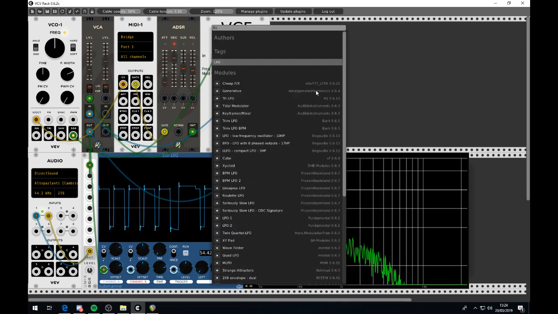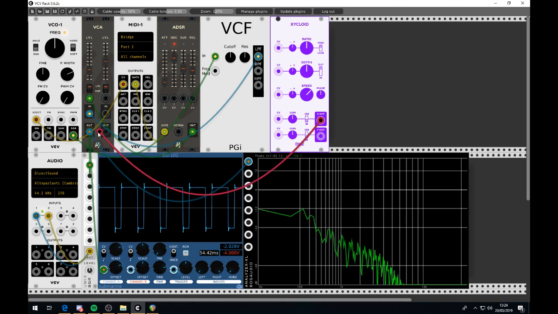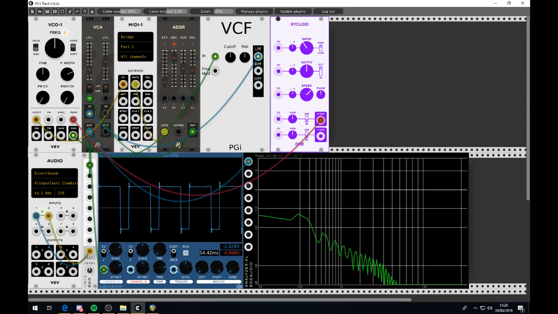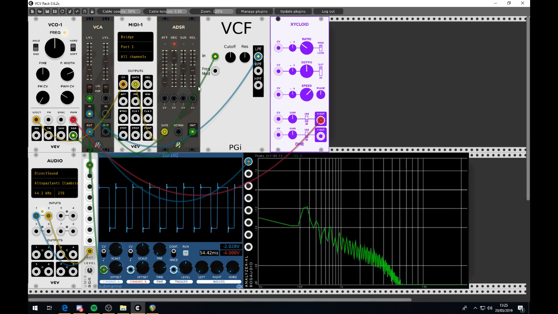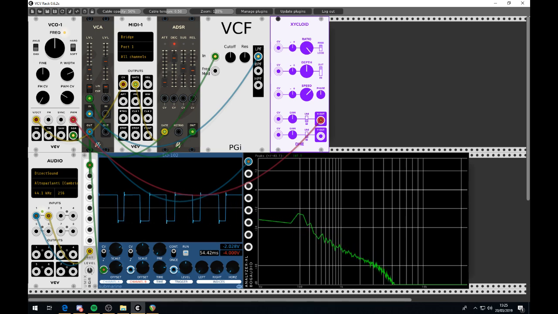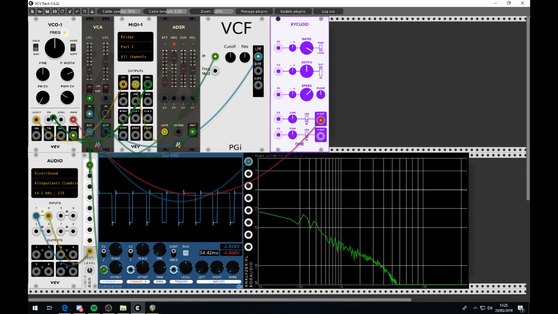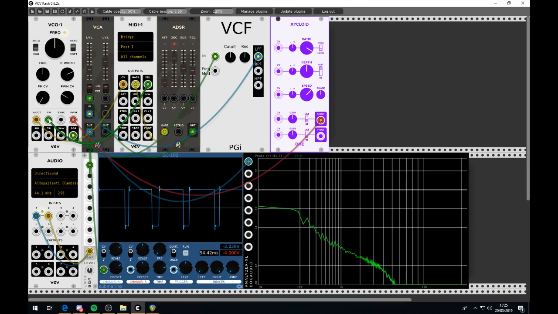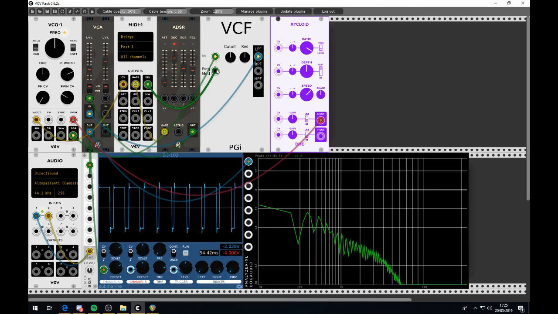Alright, it wasn't doing anything because I had the control voltage knob down to 0, so I'm gonna bring in a velocity on the frequency modulation. No, I'm going to bring it in on the frequency modulation on the filter.